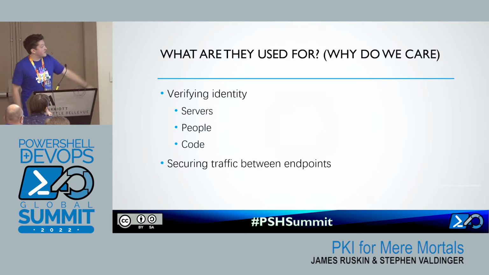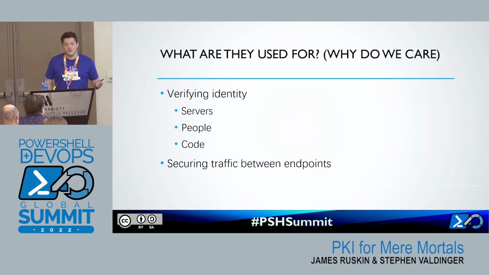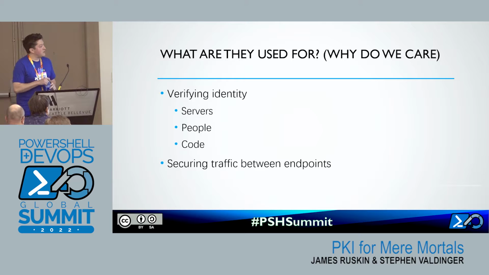What do we use them for? As I said, we can verify identity of people, servers, code. We use it to sign code and software, signing commits and messages, emails, for example. And we can prove that these things were made by the person they say they were, or at least somebody who's nicked the key. You can also secure traffic between endpoints, so for example, users and websites, APIs, etc. These days, Chrome, Firefox, and other browsers are making more and more of a deal about ensuring you have both a certificate that looks trusted and that you're signing your traffic and using HTTPS.